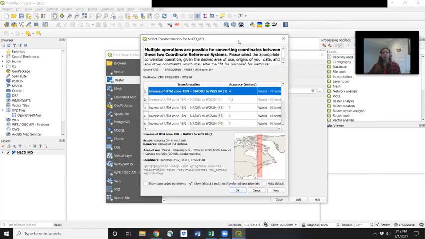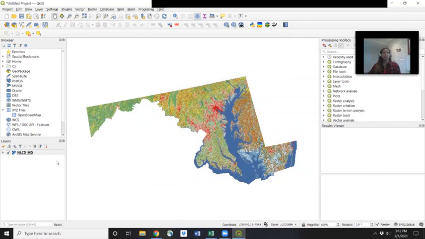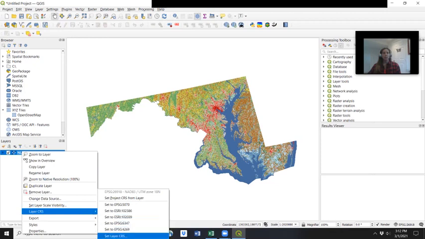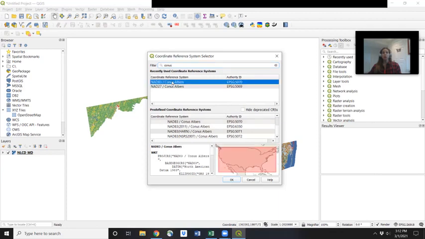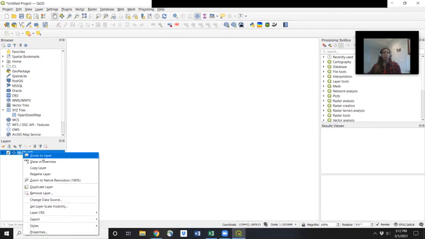Don't worry about this message that pops up. We're going to cancel out of this and assign it the coordinate reference system right now. So we'll right click, go down to Layer CRS and Set Layer CRS. They used the Albers system, the continental US, CONUS, C-O-N-U-S. You'll start typing that up. So CONUS Albers, they had a datum of NAD 83. You'll click on that, go to OK, and let's right click on it to zoom to layer.